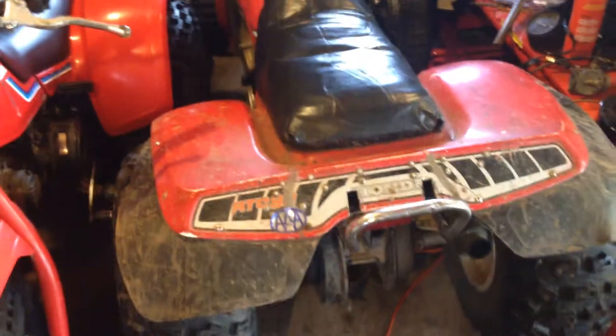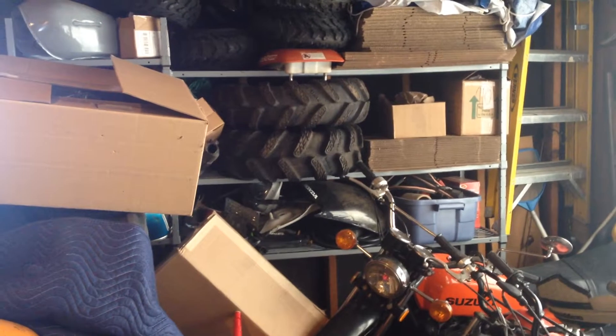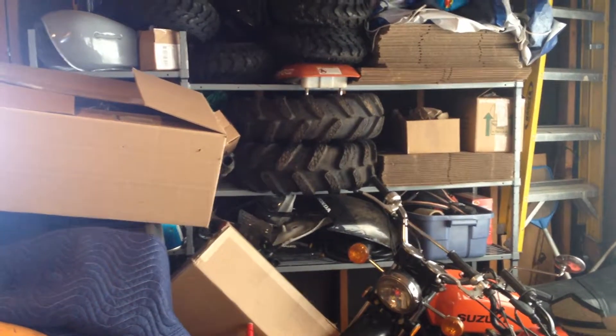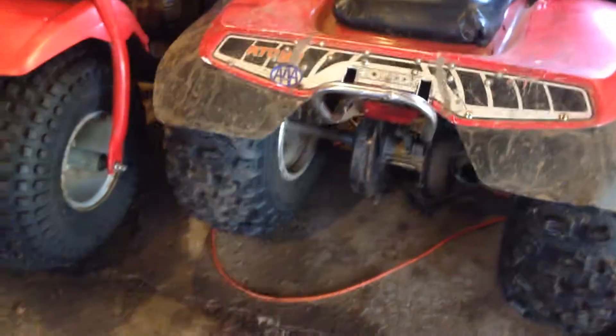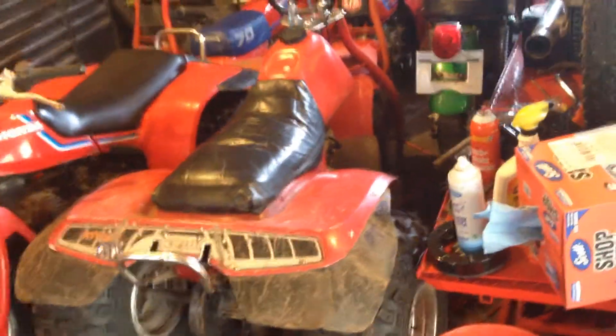This is going to be the machine I'm going to run for the builder run myself. This is a 1979 ATC 110. Has a plastic tank on it that actually came off of that '70. Some goofy bars that don't quite fit so they're really loose on it. Right now it has my summer 350X rims and tires on it, but it's going to get a set of mud tires sitting back there on the bench — 27-inch something or others I bought at some auction, so I ordered the rims for it today. Have to get some spacers. It'll be a 4x110 bolt pattern, which I already have the hubs on it. That'll be a fun one — you'll see more videos of that as it gets going.